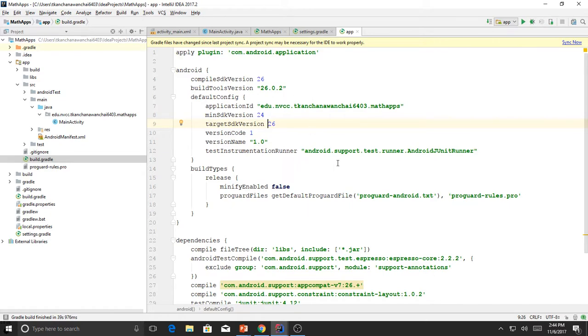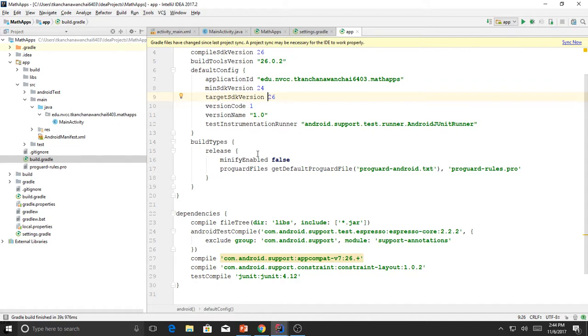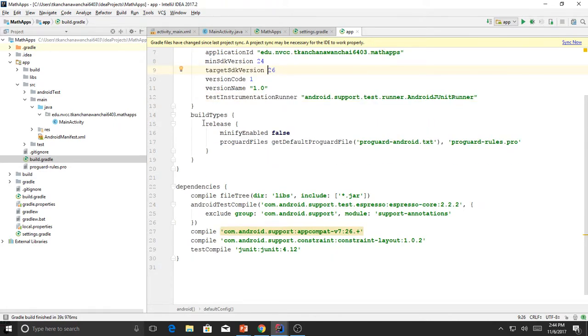Then the ID of the application. So build types, the release. When you build, that means you create this to deploy, and they have to release. Like when you want to enable minifying or not. Now we didn't do that.